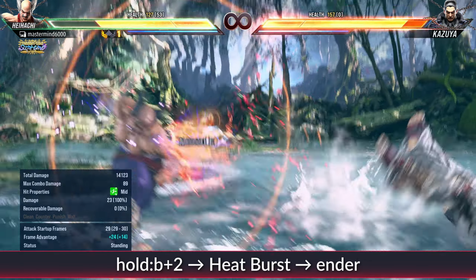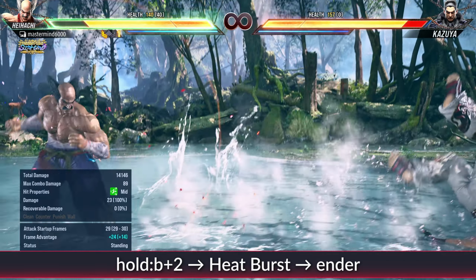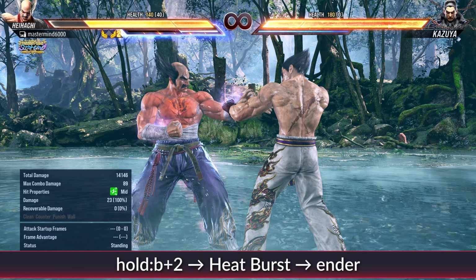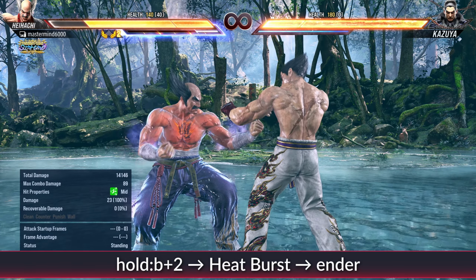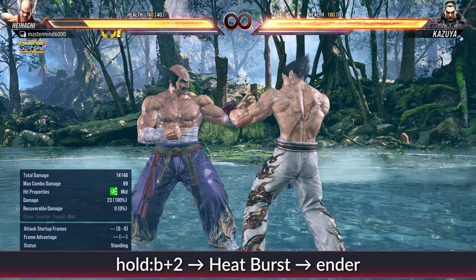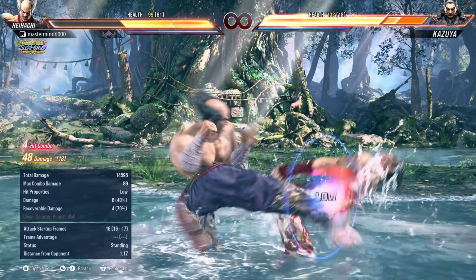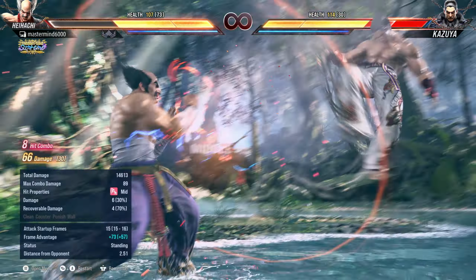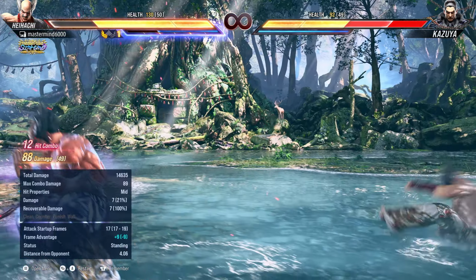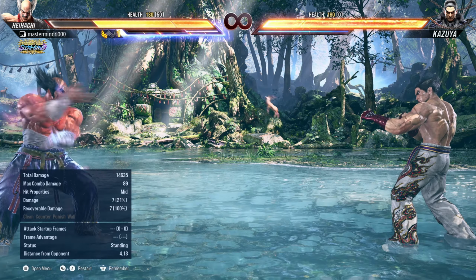But you'll notice I did use a back 2 leading into it. I did the tailspin, or I did the tornado, and then I did a charged up back 2 into that. That does count as a hit. However, the heat burst, pounding them into the ground right there, usually makes up for that. And it keeps them close enough that whatever ender you were going to do otherwise will still work, thus letting you steal a hit. See, that still reaches. It's actually an extra hit. You stole a hit because of the way the heat burst works, which is very cool.